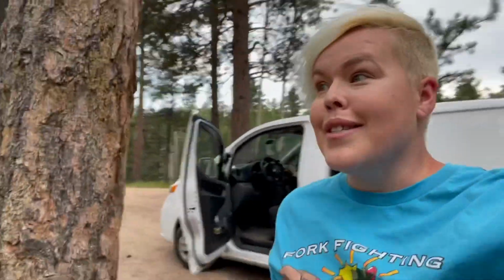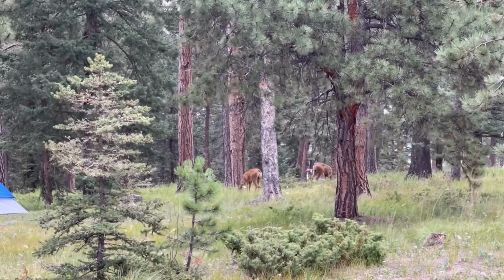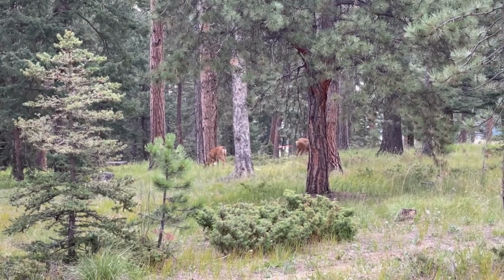We made it back to camp and it looks like we are about to get some rain. So I left a few things outside, definitely going to be picking those up and putting them inside the van. So let's get everything organized really, really quick. And guess what, guys? Instead of 1 deer today, there's 2 deer. See? Isn't this so cool? They're just roaming around doing, you know, deer stuff. But I can't get distracted.